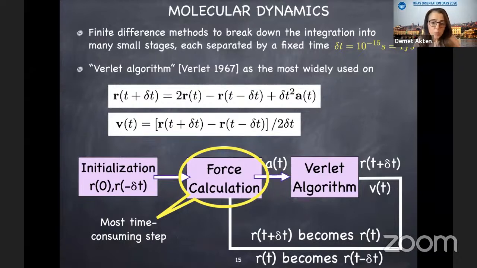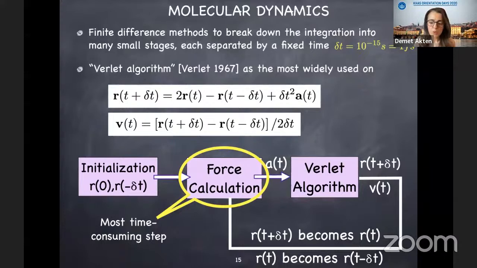Why is it time consuming? Because we are talking about thousands of atoms. So we have to make that calculation many times. And once we know the acceleration, we can calculate, using these two equations, the position and the velocity at the next time step. And then we are in a loop where we can calculate all consecutive, successive conformations, positions, and velocities. And every time we come back to the beginning of that loop, we have to calculate the force again, because now atoms have changed their position. They interact now in a different way at different distances. Therefore, the force is always updated.